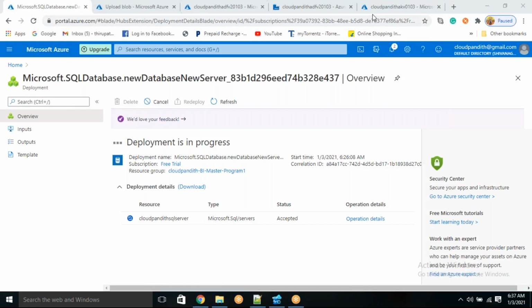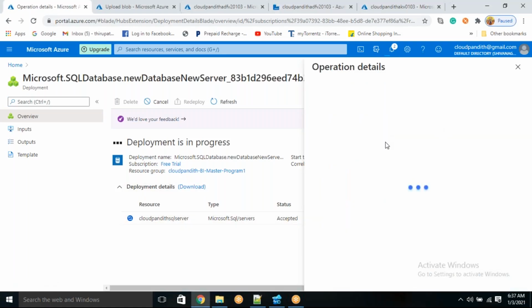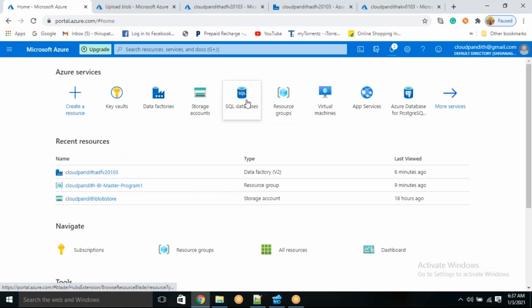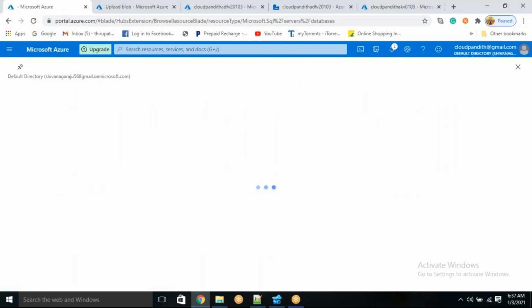I think there is some issue with this server. It should not take this much time. It's almost more than 10 minutes and still it is creating. It took almost 11 minutes, but it is still showing the status. It's very bad. Click on databases.